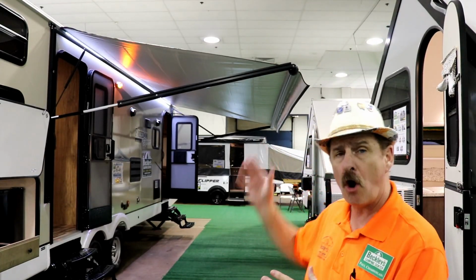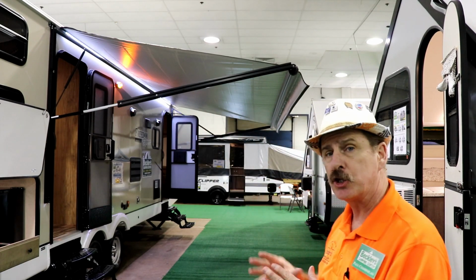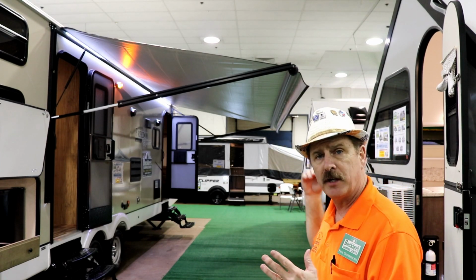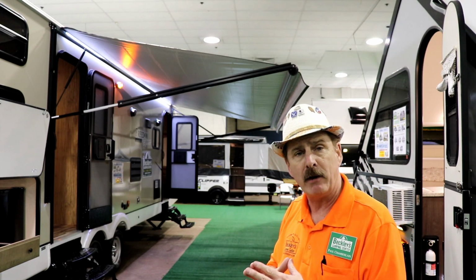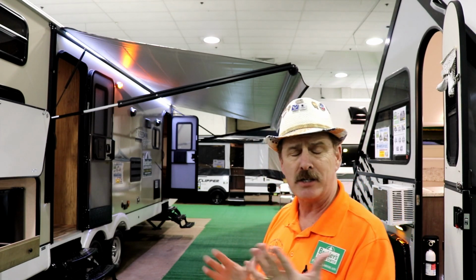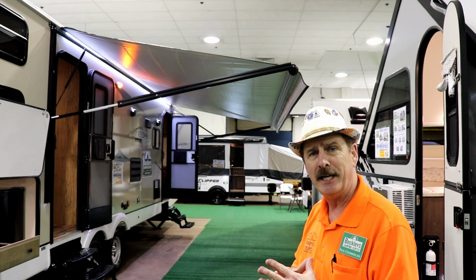Okay, so now the nice thing with this awning is the fact that it covers both doors, as you can see. Even without pulling it down some, you can notice that it has a slope so that if it's raining, you can be assured that the rain is going to go off. If you want to have the rain go off to the front or the back, you do have the adjustment at either end, or both ends for that matter, to dip this awning. As you can see, it does have the LED light strip up along the camper, but if you do not like that because of the bugs it's going to collect, you can always put some lights on the awning tube like you see so many people doing.